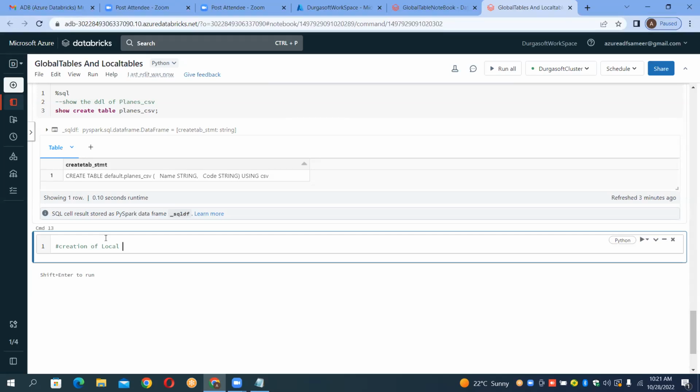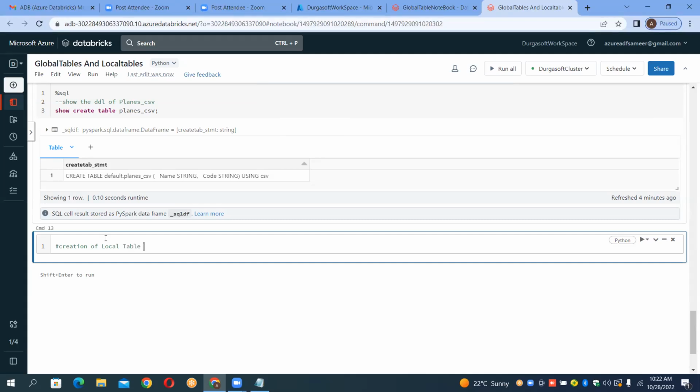Then we have to convert the Delta data into some other format to read it in a human readable format. Only Parquet? Parquet, ORC also, but preferably Parquet is used.